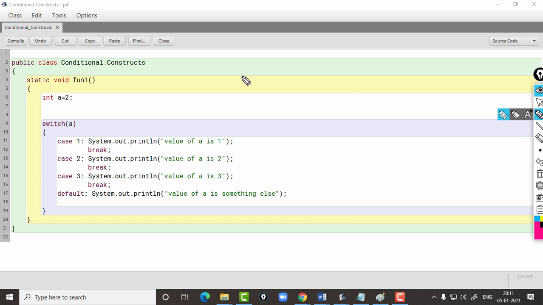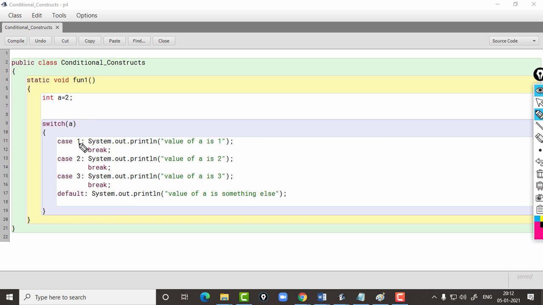So, the expression A, its value will be compared with all the different cases, and wherever there is a match, that particular block is going to execute, and if there is no match with any of the cases, then the default case is going to execute.